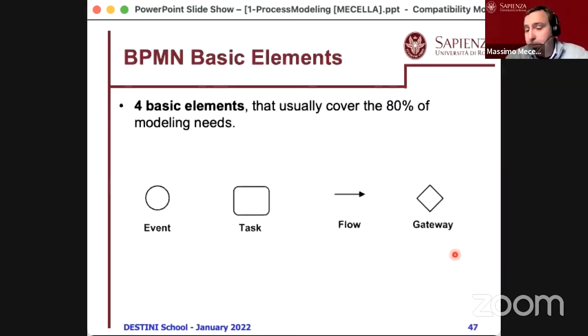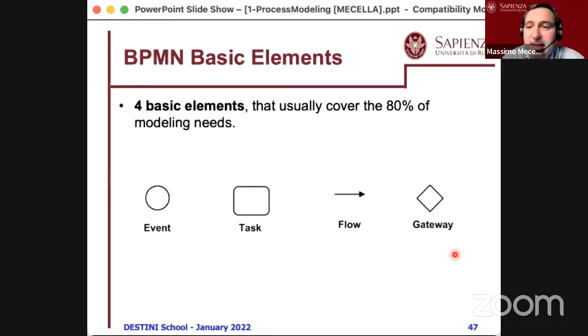I will skip, but I will leave you the slides so that you have a hands-on reference on BPMN. In the end, the core of BPMN is these slides, in which you have to remember 4 symbols: the circle, the rectangle, the diamond, and the arrow. And with those symbols and a few others, you are able to draw your diagrams.